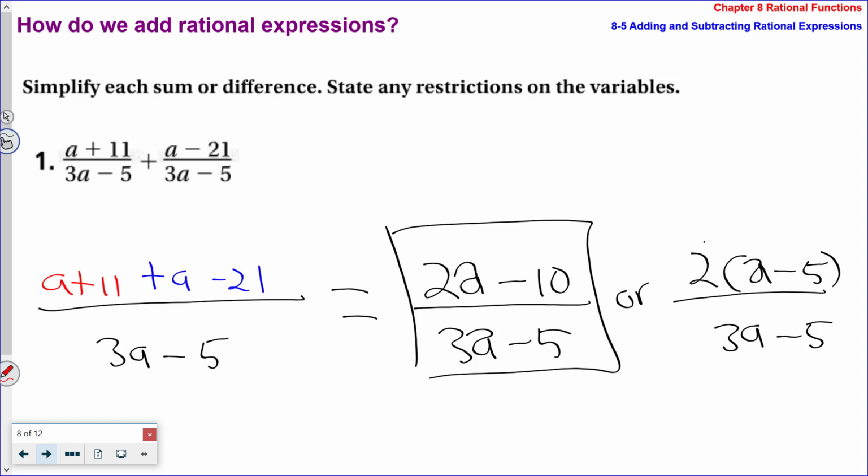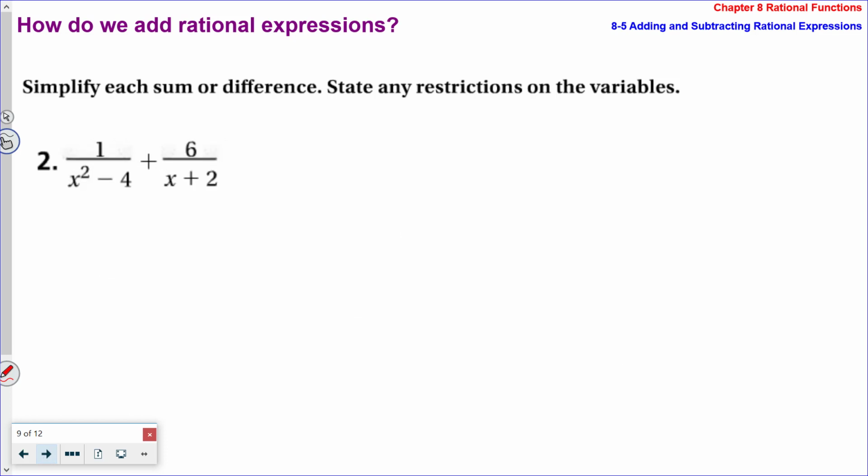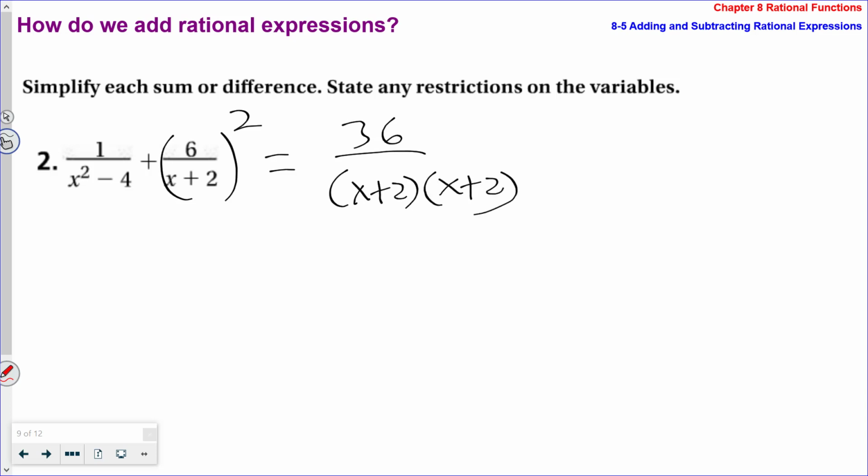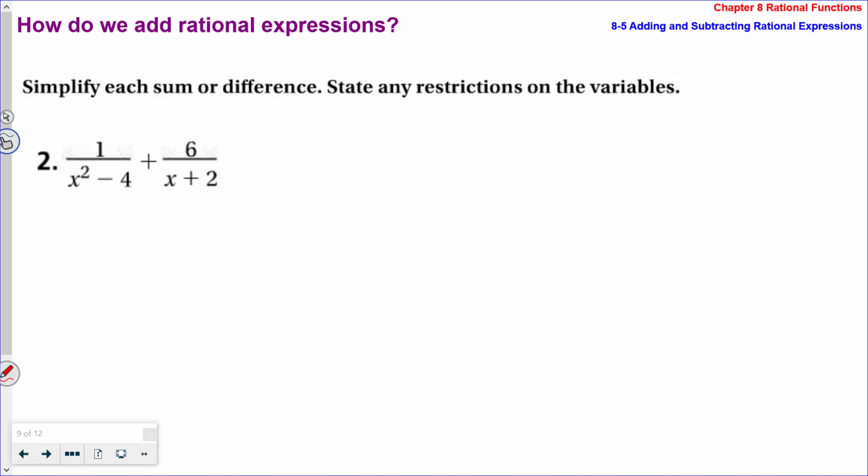Now let's move on to the next one. Brian, what's the goal? Get the same common denominator. Do we have a common denominator here? No. We do not. So we have to manipulate some things. You think you know what we need to do? Do you square the second one? If we square this one here, all right, so if you squared this here, don't write this down. If we square it, this is going to be 36 over x plus 2 times x plus 2. So would it be a common denominator? Wouldn't. But you're on the right track, though. I like how you're thinking.